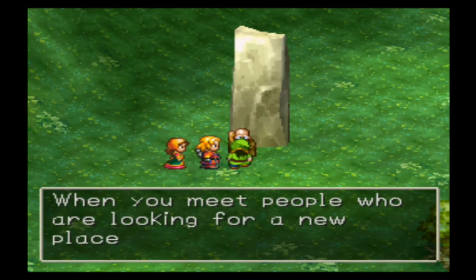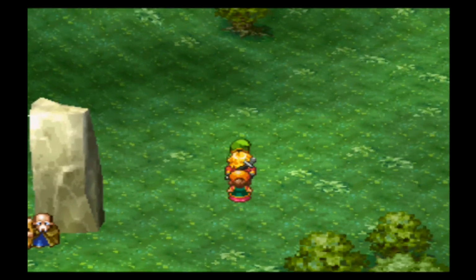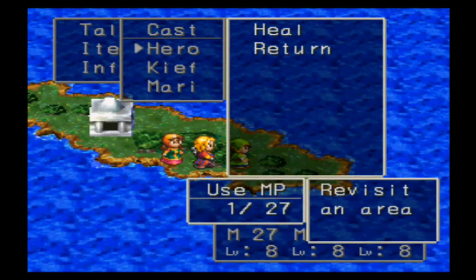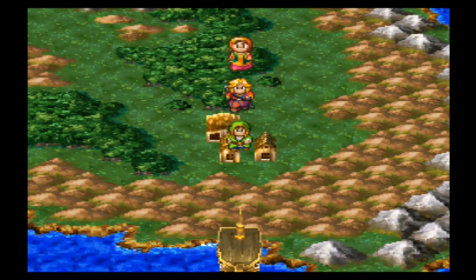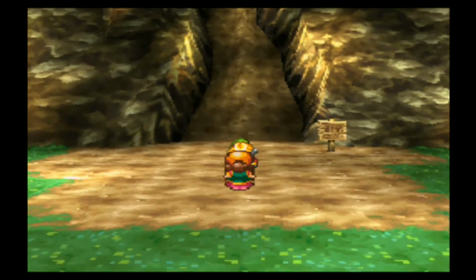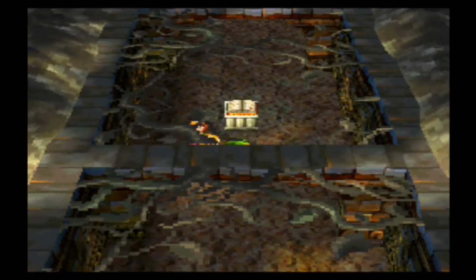Okay, talk to him one more time. Okay. So this is what is left of Dialac. Unfortunately. Let's go see over here very fast. Yep, that's all that's left of that crazy place. So let's go to Engao and take the shortcut in the mountain here, in the volcano or whatever, to get back to the ruins, so that way I can save and all that other stuff. See you there.